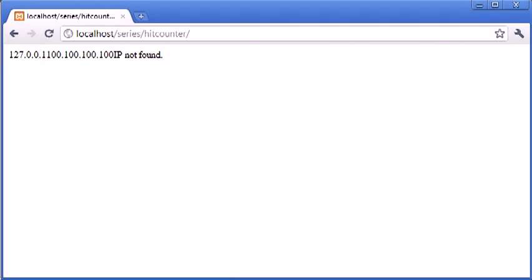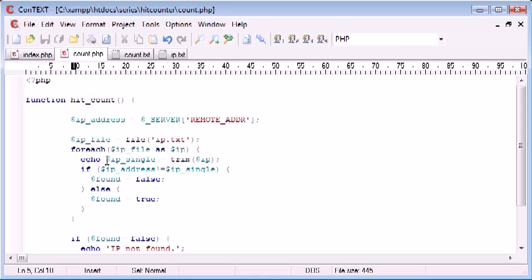And that's 127.1.1. So if that is equal to my IP address, and the IP address doesn't equal IP single, found equals false, else found equals true. Oh, okay, I understand. So if it's not found, we need to say found equals false.